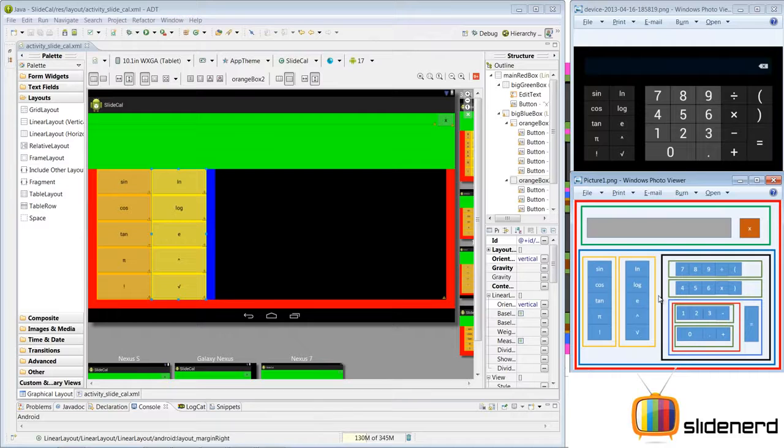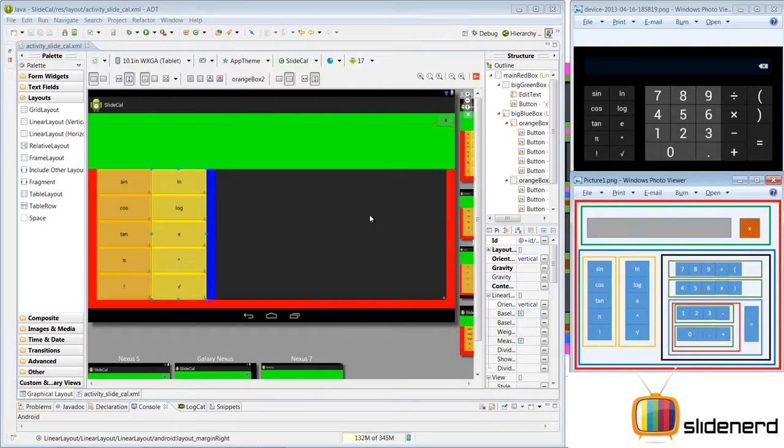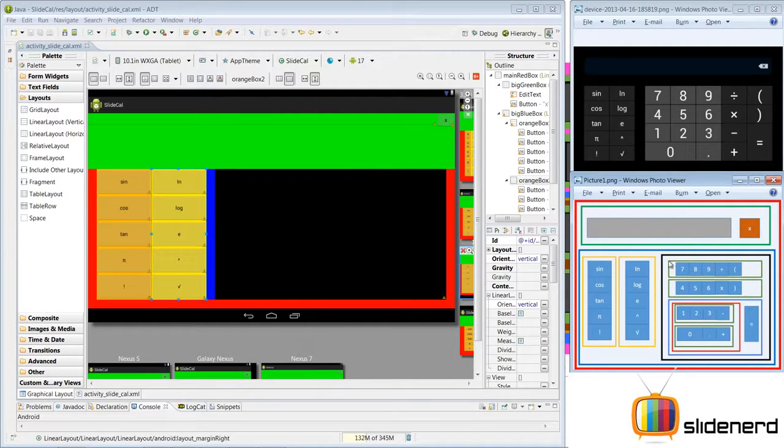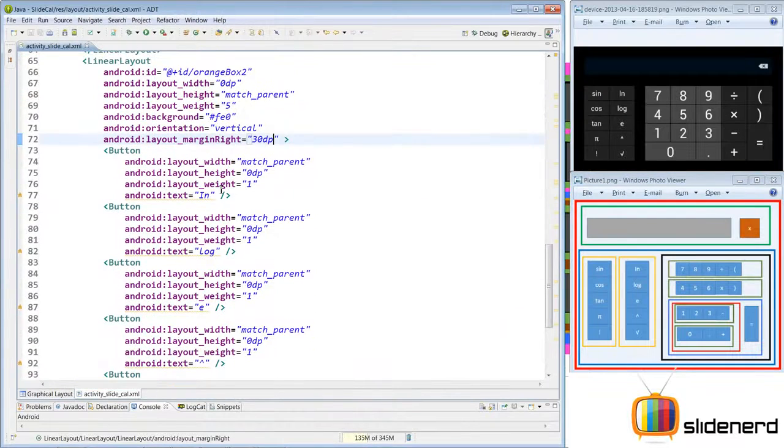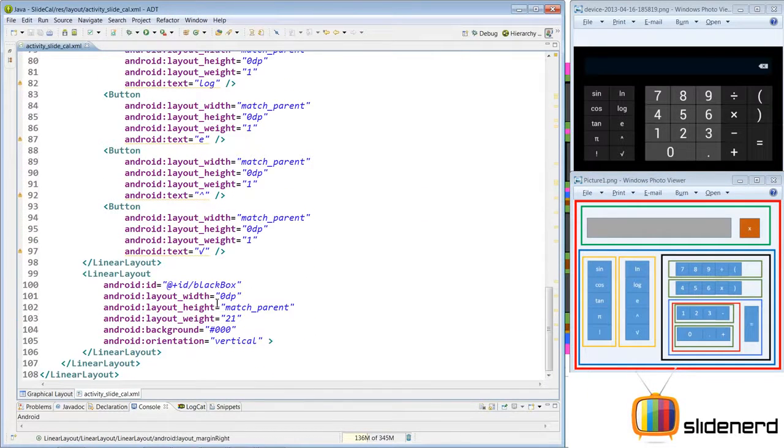Alright, so what I have here is I have my black box in the diagram. Inside this black box, what I need to do is I need to make this green box number 1, green box number 2, and this blue box, right? So let's go and do that here in the code. Where's the black box? Let's find it out first. Here is the black box, right?